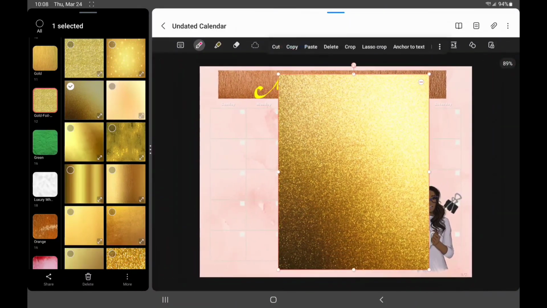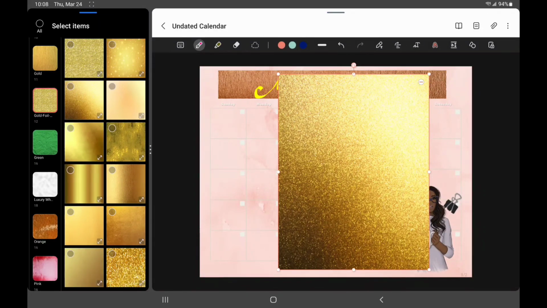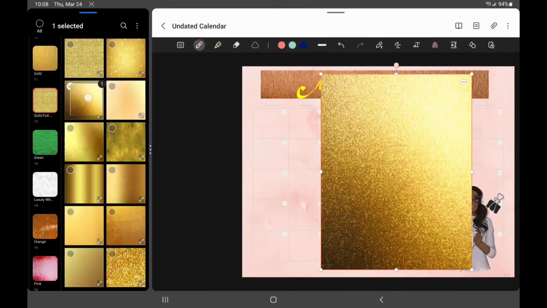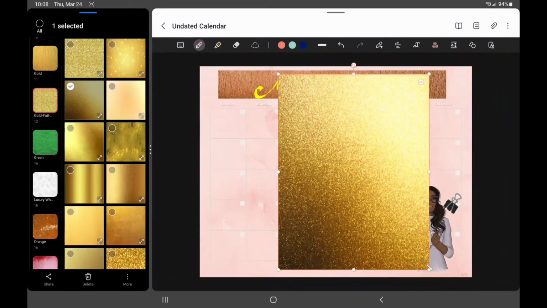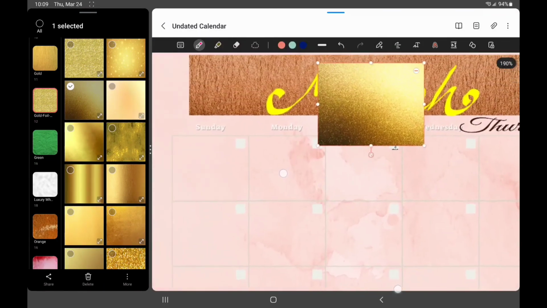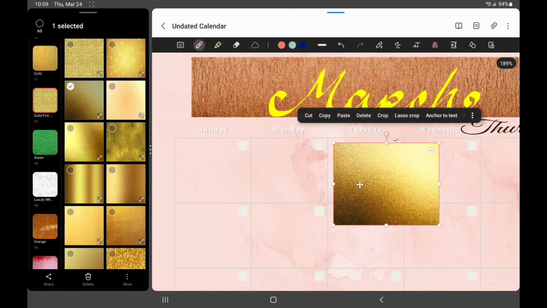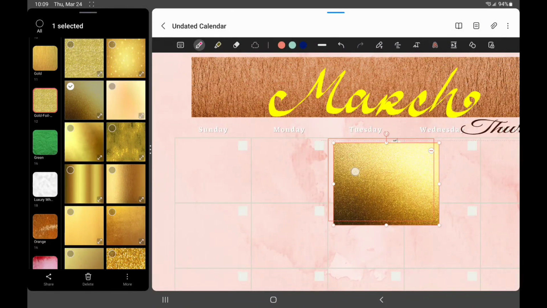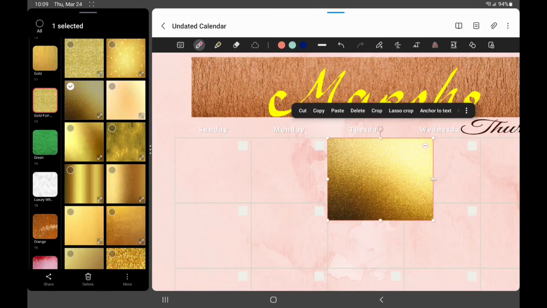So when I'm dragging and dropping, pushing the backspace, I'm long pressing a little bit longer to allow for me to pick it up, and then I can drag it and drop it over here, and then I'm gonna size it. We're gonna size it to fit in this square. We're gonna fit you in this square.